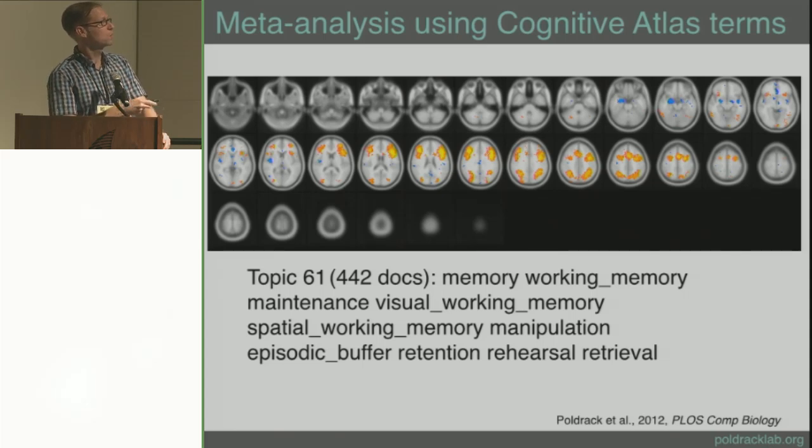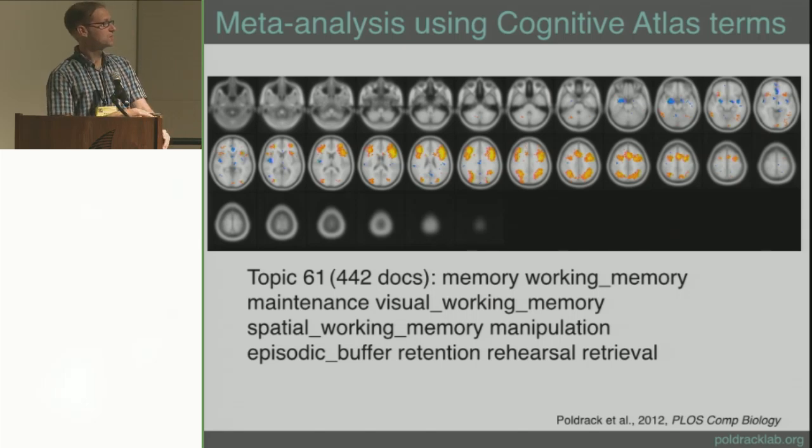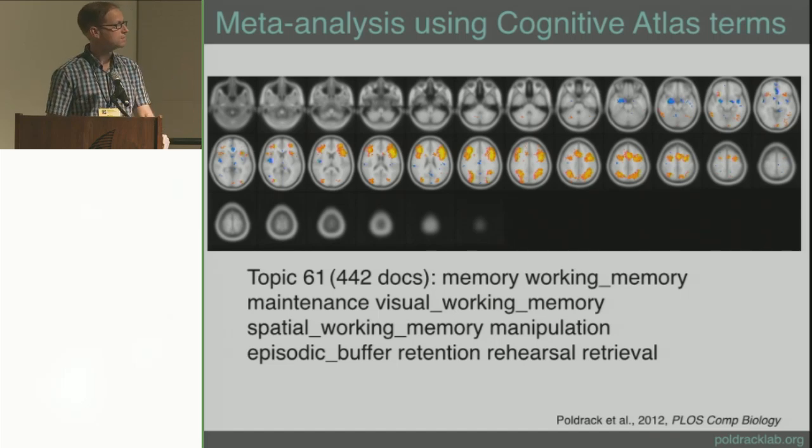Here's just one example. What we did was take the Neurosynth full text and pull out only the terms that are in the Cognitive Atlas, so we get a very focused topic model that's just using terms about psychological functions. Otherwise, you get authors' names, parts of the brain, and things about papers. You can see this one is all terms related specifically to working memory. This is the map that you get, and it looks very much like maps you've seen in other meta-analyses. Again, this is a proof of concept to show that once we have that ontology, we can use it to drive meta-analyses in a much more focused way than if we were just looking across all the words in those documents.